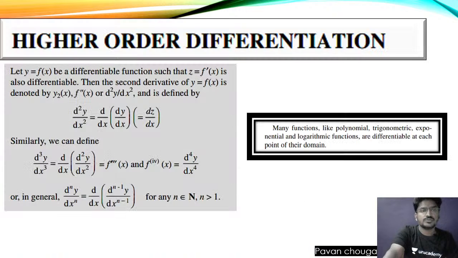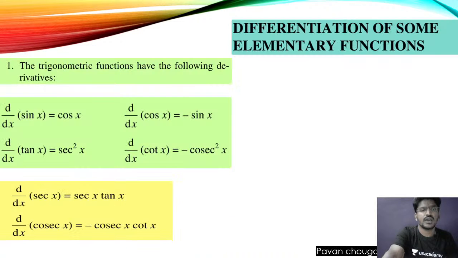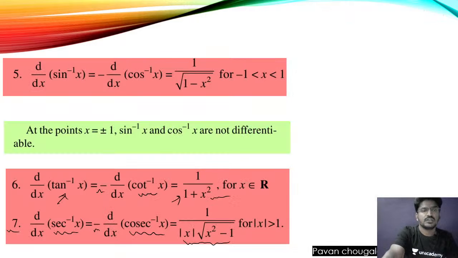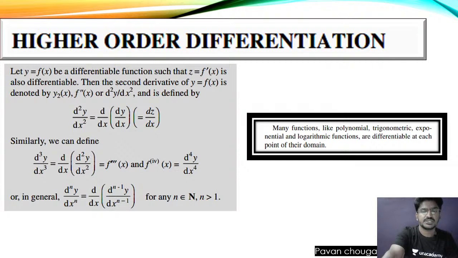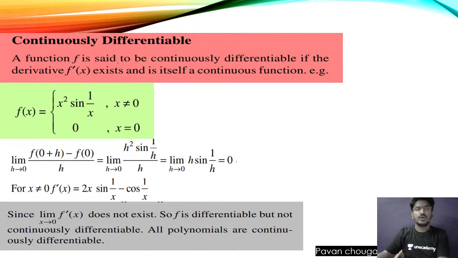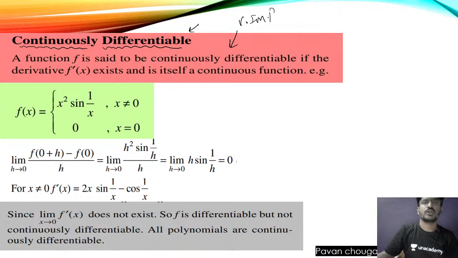So now let us look at the next slide, that is continuously differentiable. Continuously differentiable. Again, it is important. As we discussed, a differentiable function is continuous, but a continuous function may not be differentiable. In the same way, continuously differentiable. This statement is also very important. Clear? Let us see this.